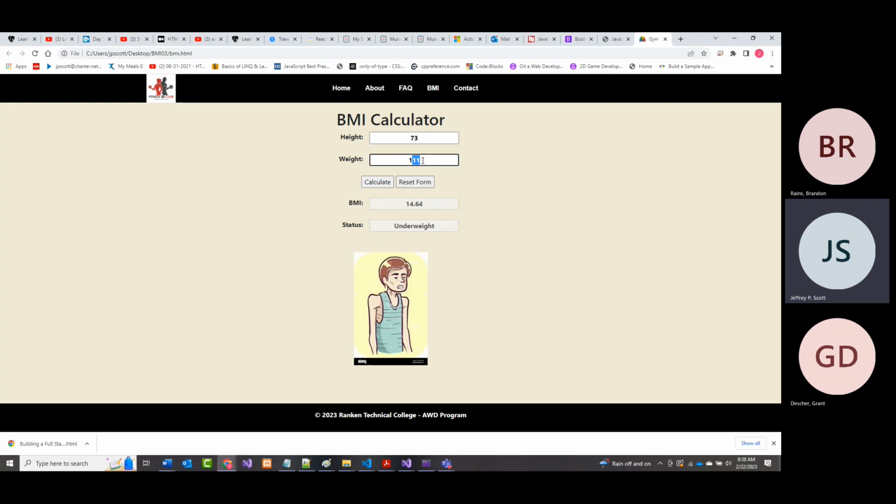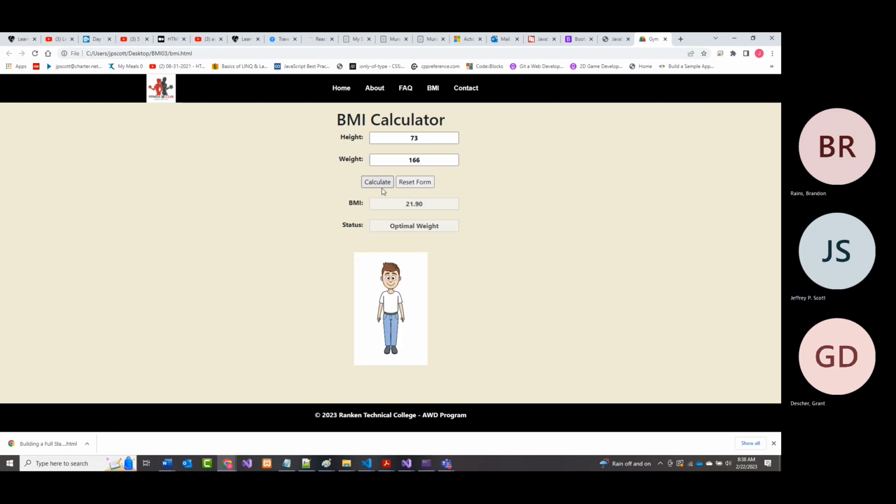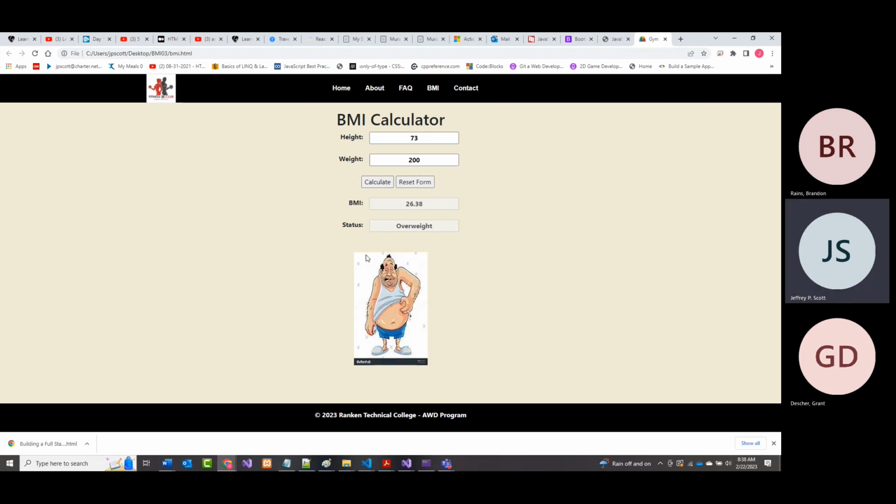If I run it again and change this to 166, now I get an optimal weight person. If I make it 200 pounds, now I get an overweight person. And if I make it 333 pounds, now I get an obese person.